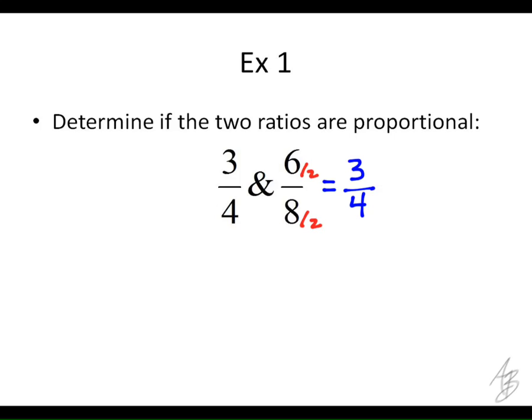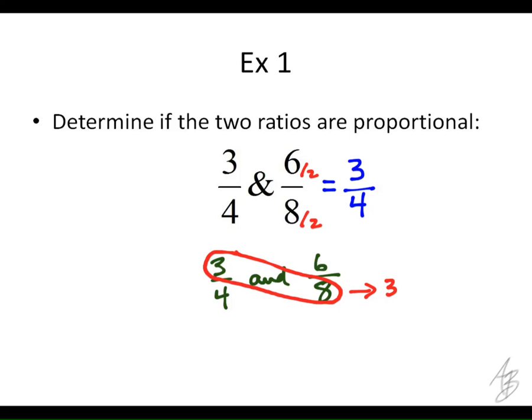So another way of checking to see if two ratios are equal to each other is to cross multiply. So I want you to do this also. Go ahead and write this below it. Rewrite the fractions. So we have 3/4 and 6/8. And what we're going to do is cross multiply, meaning I'm going to multiply the numerator of one of them with the denominator of the other one. What is 3 times 8? Okay, and then I'm going to do the same thing here. I'm going to do 4 times 6. And what is 4 times 6?